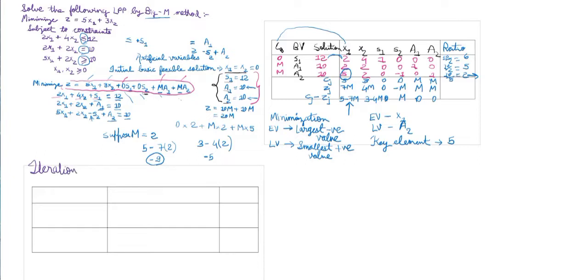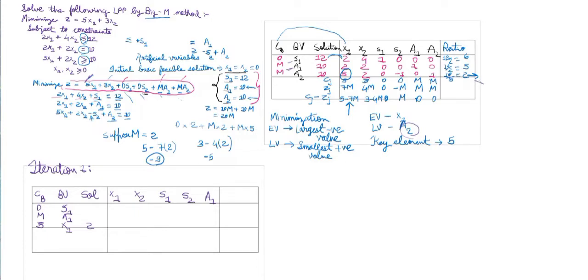Here, as our pivot element is 5, we'll have to perform a row operation and make that element 1. And then the elements above this, we will make them 0. Now firstly let's write the basic variables. So the basic variables s1 and a1 will remain the same and a2 will change to x1. And the coefficients of s1 and a1 are the same, and for x1 the coefficient is 5. And in the solution, we have already found 10 by 5, which is 2, so we can write that 2.